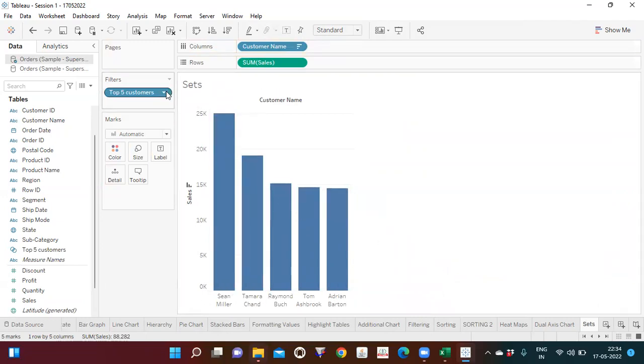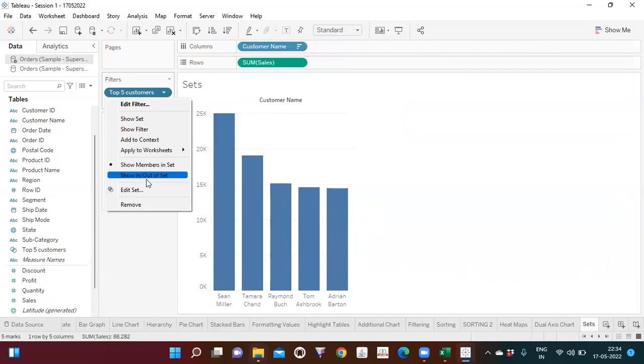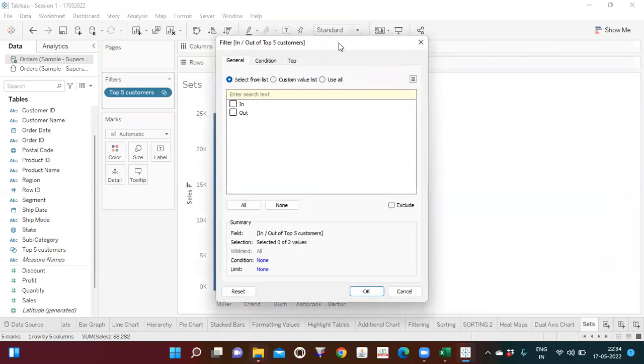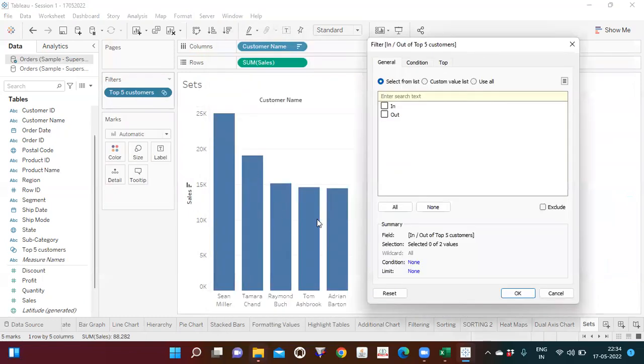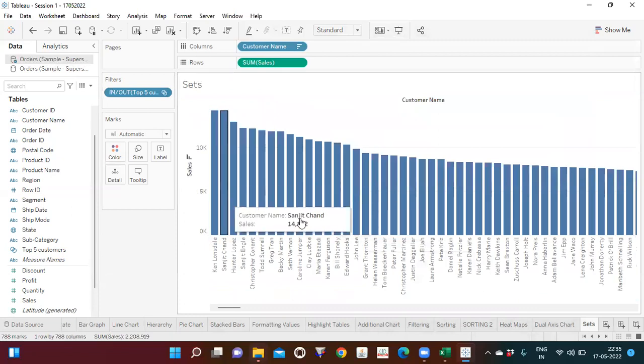अब eventually Tableau also gives an option जहाँ पर, अगर मान लो अब requirement है you want to see all the other customers except these 5. So other than these 5, what is the view for the remaining customers? उसके लिए आप क्या कर सकते हो ना? You can select the out वाला option and you say okay. अब out जैसे ये करोगे so primarily इस set के what Tableau is showing all the members which are not a part of this set. Tableau is showing us that one.